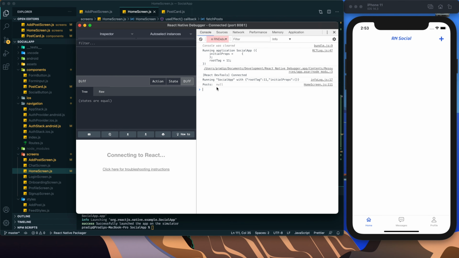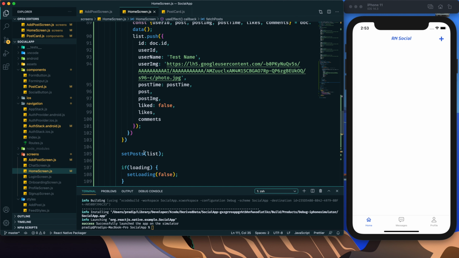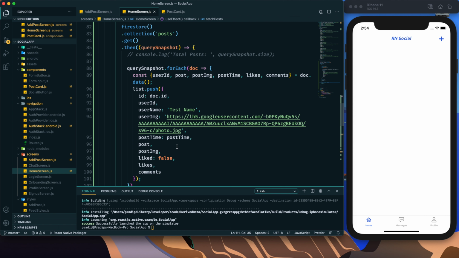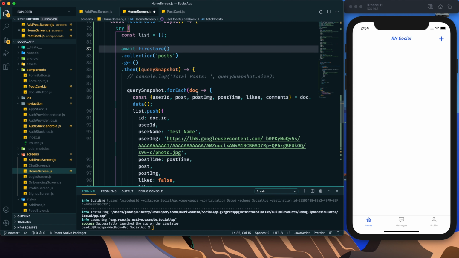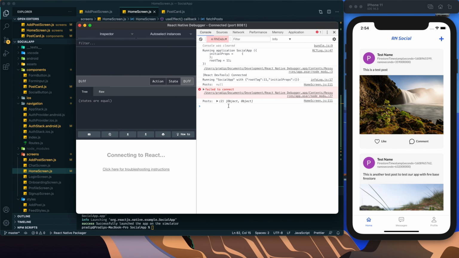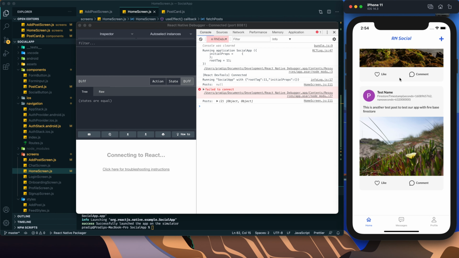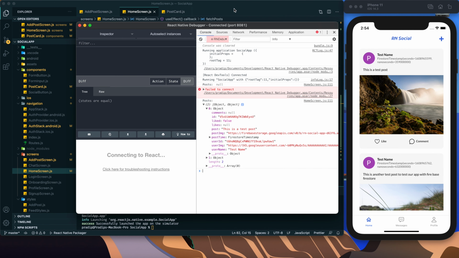Now here we can see that post is null. I am outputting the state and the state is not updating yet. State is showing as null because it's not getting updated. When it's updating the state, at that time our list is not prepared yet. So here we need to use await for it, and then we can see that our data is present and it's showing over here perfectly, right? So it's working as we wanted.